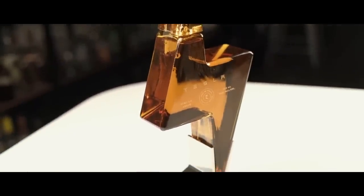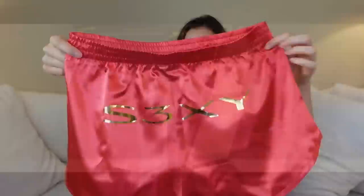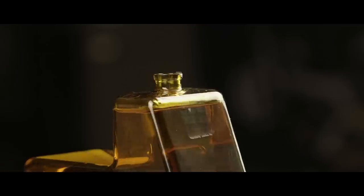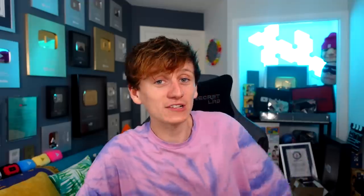In November last year, Tesla unveiled Tesla Tequila. Tesla likes to do these kind of limited edition random item drops every so often. They did a pair of shorts about a year ago, and then they dropped this very pretty looking Tesla Tequila bottle that is actually full of a very posh tequila. But that is not what I'm unboxing. Basically because I'm in the UK, they weren't allowed to actually sell the alcohol, but what they were able to sell was the empty glass bottle.